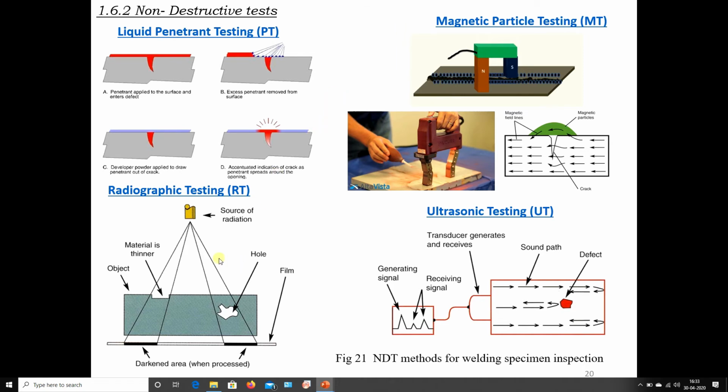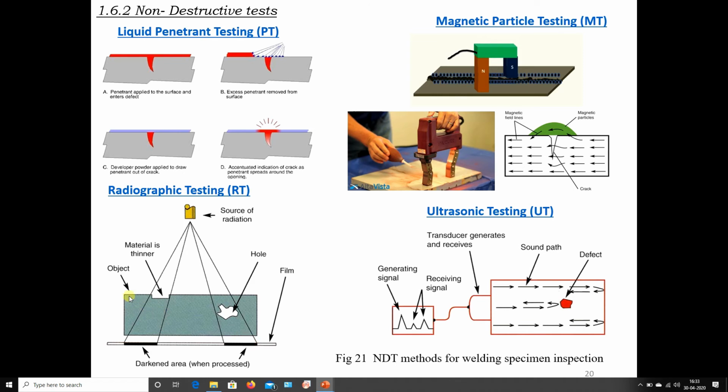So what about the volumetric level? Yes, absolutely, we have 2 more techniques, that is radiographic and ultrasonic. In radiographic we are using a radiating element, such as iridium, cobalt, etc. If you want, you can use x-rays also, not a problem. Suppose you have an object like this with one small groove and one internal flaw, that is a hole, available at some distance. We give one photographic film. The concept is if the radiation passes through a photographic film, it will damage the film.